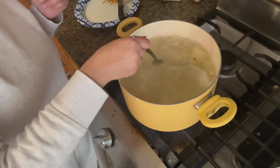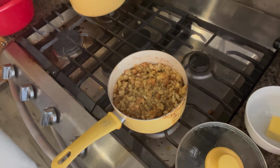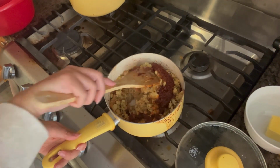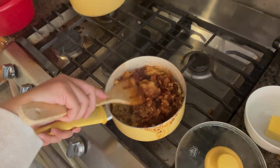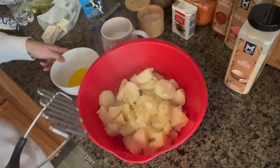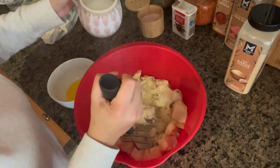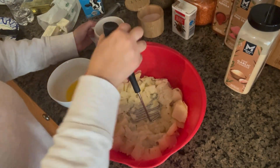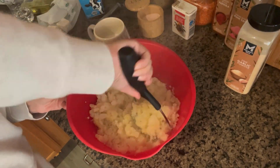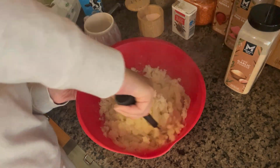I'm just checking on the potatoes here to see if they're done. I melted the 3 tablespoons of butter and I heated up the cup of milk. And now I'm gonna start making the mashed potato by adding the milk and the melted butter slowly to the potatoes until everything is incorporated. And then I'm gonna season it with some salt, pepper, and garlic powder. And that's it. Easy, simple, classic mashed potato.